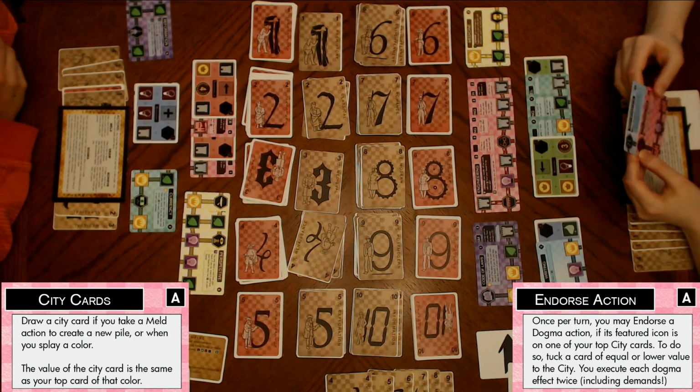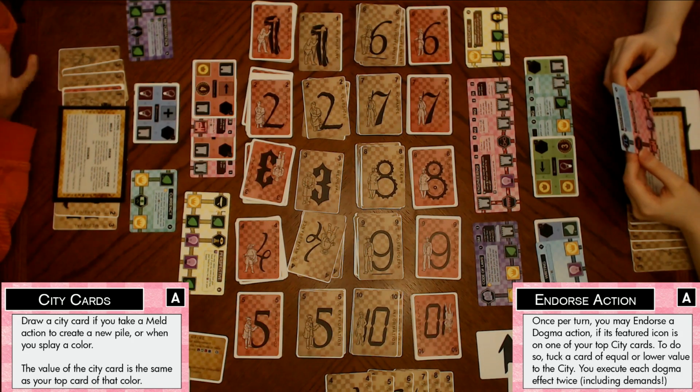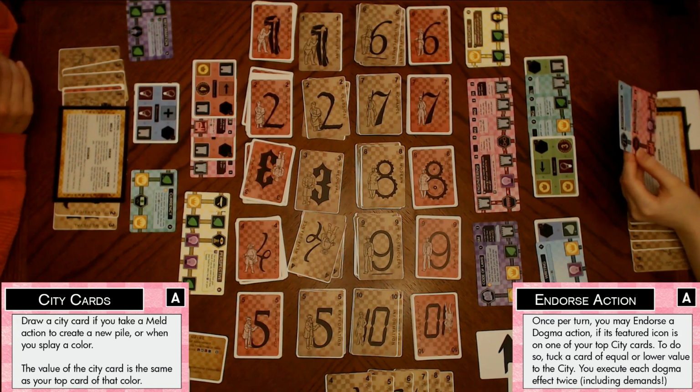I think that was both my actions. Was that only one action? Oh, that was 2 actions because I achieved. Yeah, you achieved. Your turn. Okay. The plus, if you meld a city with a plus, you get to draw a card of value 1 higher than that city immediately.